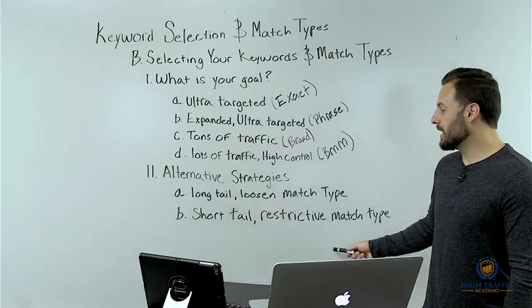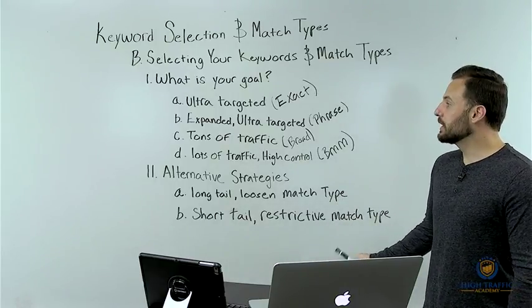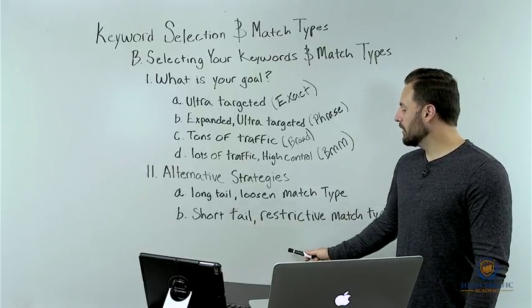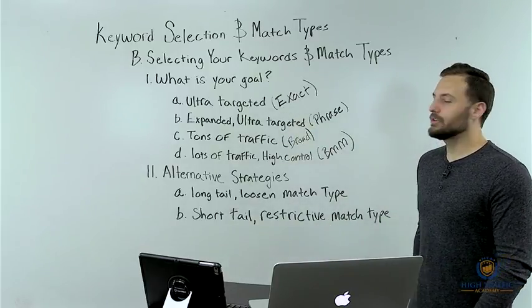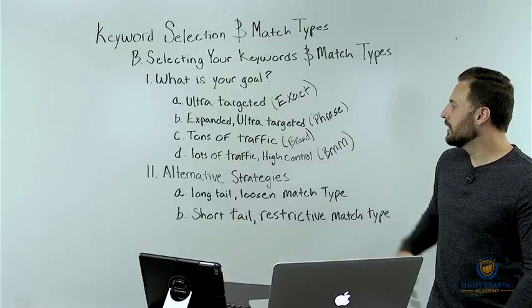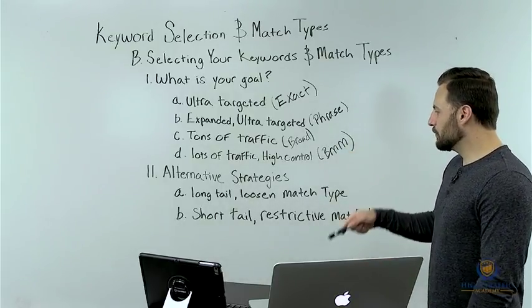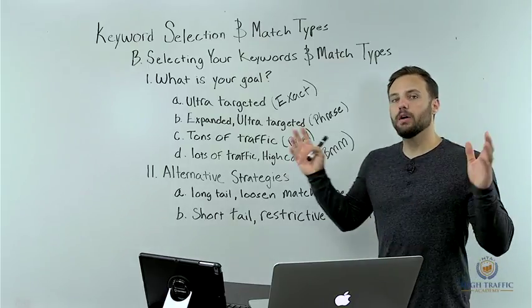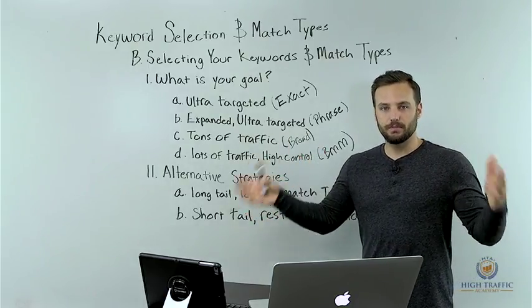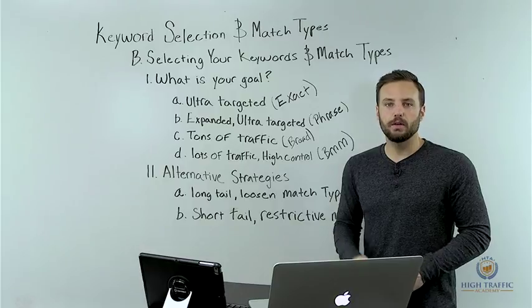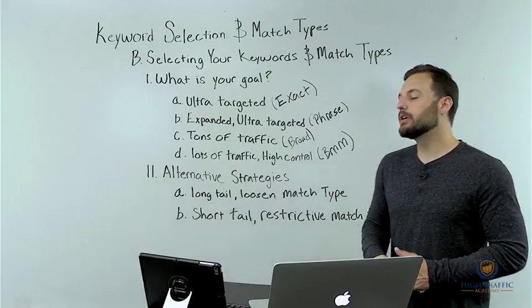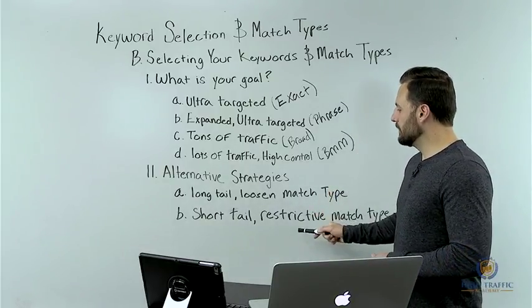And if you're going to go with a short tail, very general keyword that you know is going to drive tons of traffic and maybe blow your budget out, you can start a short tail keyword in a test with maybe an exact match ultra targeted test or a phrase match ultra targeted, a little bit expanded test. So that's one way to consider it as well, depending on how common the search query is actually searched for by users, and you can learn that in the Google Keyword Tool as we went over. So that's an alternative strategy.